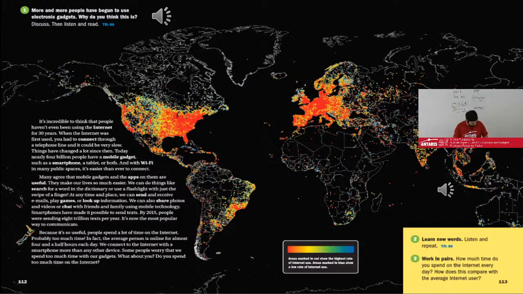Mobile. We can take our mobile gadgets wherever we go. Search. People search for information on their computers. Send. I send emails to my friends to see how they're doing. Share. People share digital photos with friends and family.